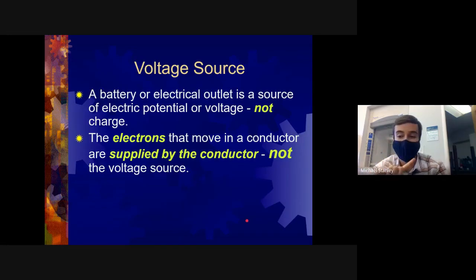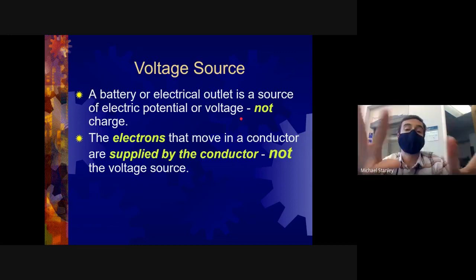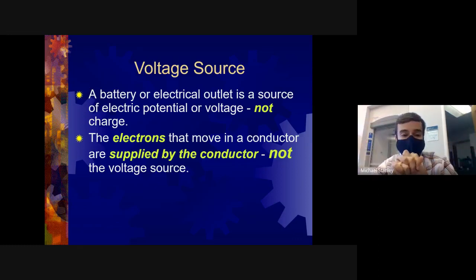One important thing to keep in mind about voltage is that the charges, the electrons themselves, are not coming directly from the battery. Those charges are already in our wire, right? Whatever wiring we're using for this circuit, it's already chock full of electrons. The battery is just what is pushing them, getting them to move around and around the circuit.